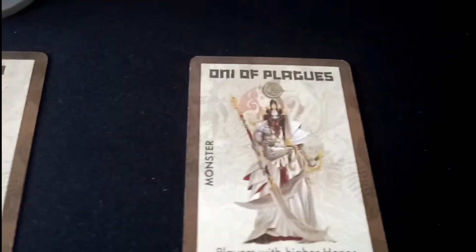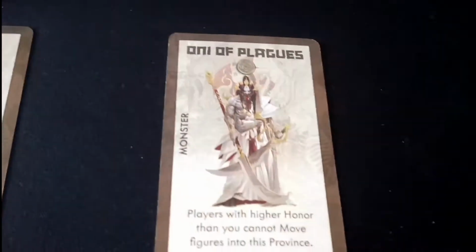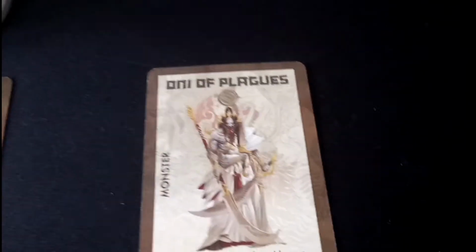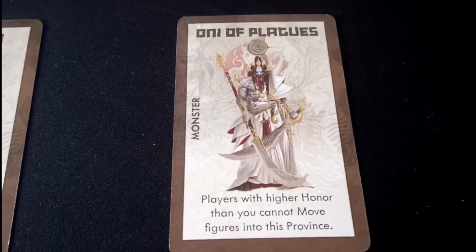So he's only a 1-cost monster. So play it with higher honor than you, cannot move figures into this province. Okay, so this one really locks down the provinces that you control if you have the lowest honor.